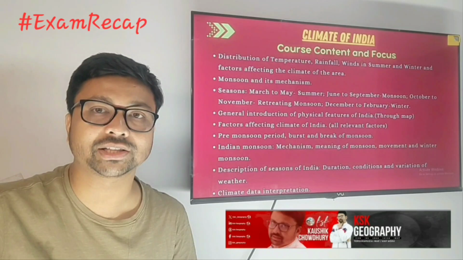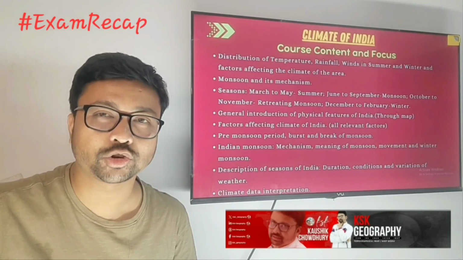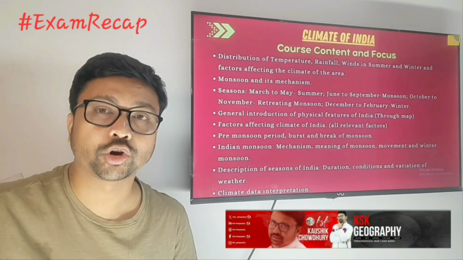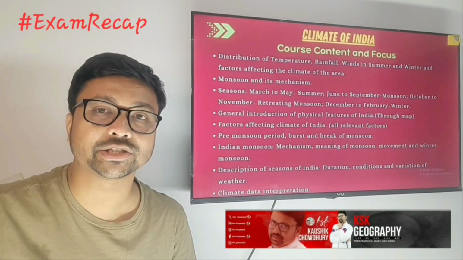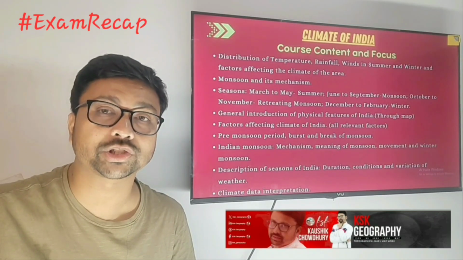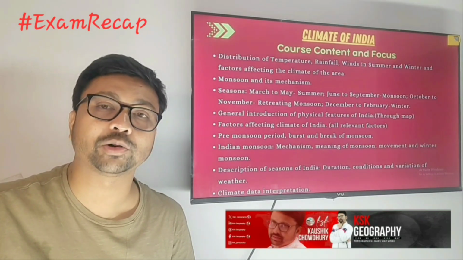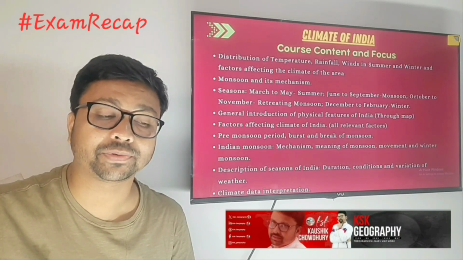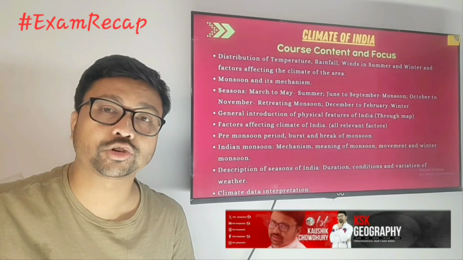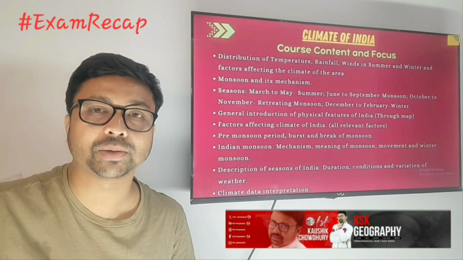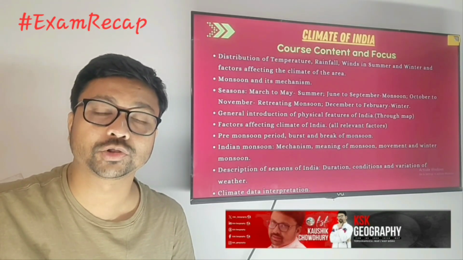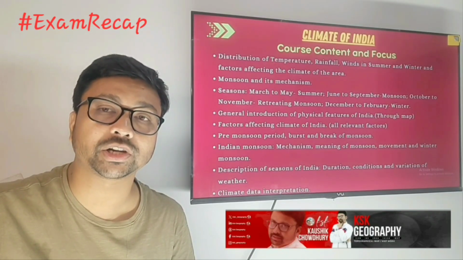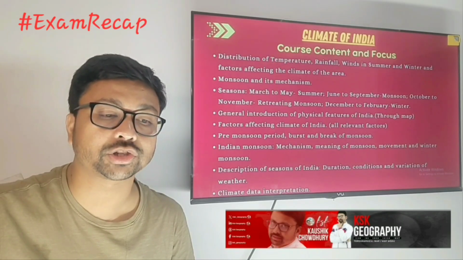Next, before studying the chapter, you need to know about the physiographic features of India, and the location of different places and cities, so you can answer the give-reason questions easily. Next, you need to know about the factors affecting the climatic conditions of different regions of India. Then focus on keywords like pre-monsoon season, monsoon burst, break of monsoon, Bardoichila, Kalbaisakhi, and October heat. Those are the important keywords, and you need to study their definitions.